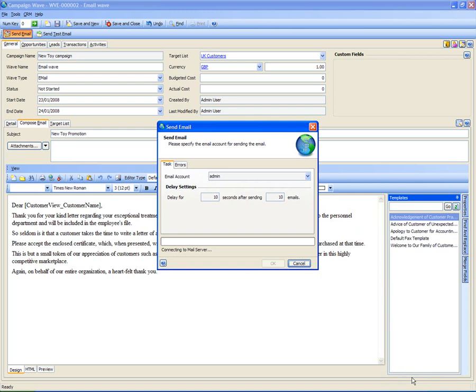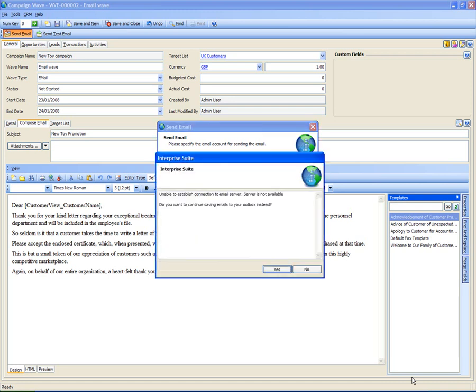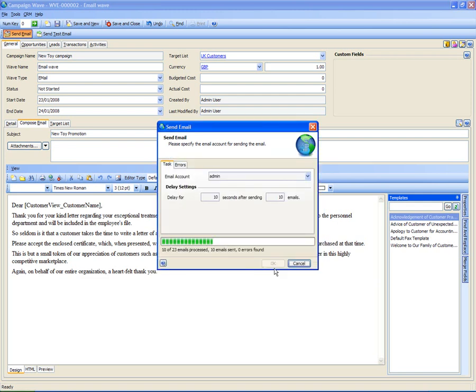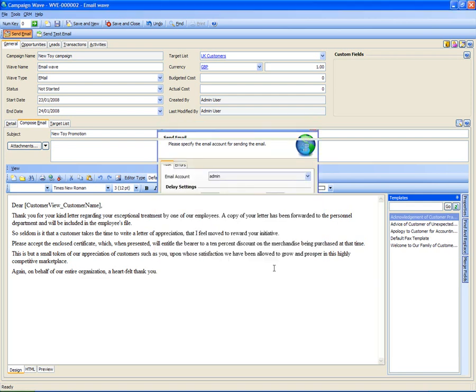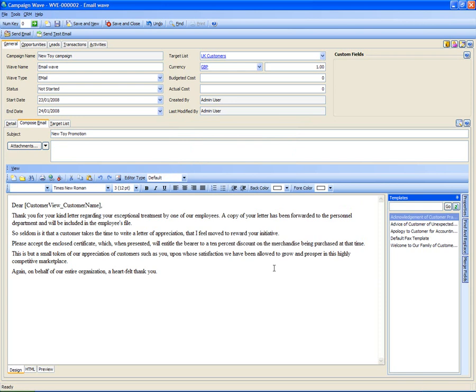My firewall's trying to block it as well. Okay, so then it comes up and says, unable to establish connection to the server. Do you want to continue saving to the outbox? Yes, I do, because I want to have a look at what exactly it's doing so that we can see what will happen.